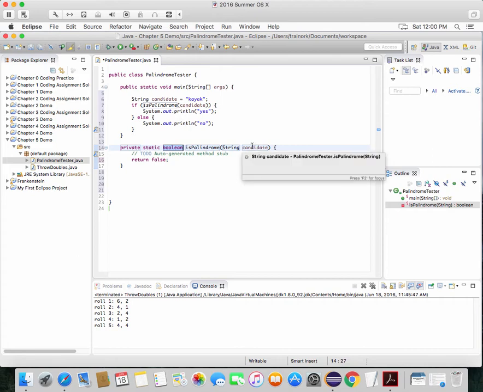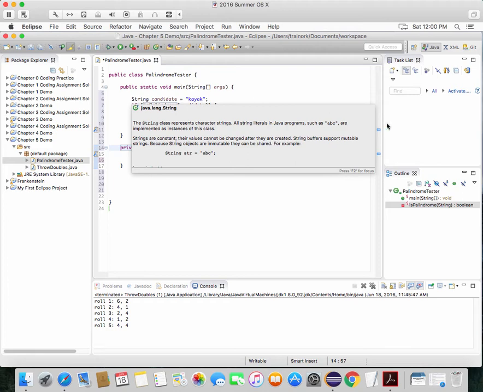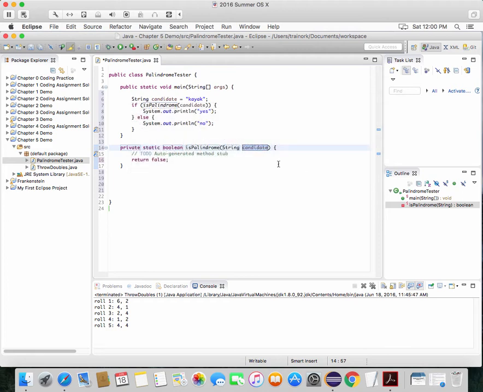Now, in order to remind me, and especially you, that parameters are not the same as the data that are in the calling code, I'm going to use another name for it. This is a classic thing to do: I call it the candidate, just to distinguish between the two. Okay, all right, so let's create some code.